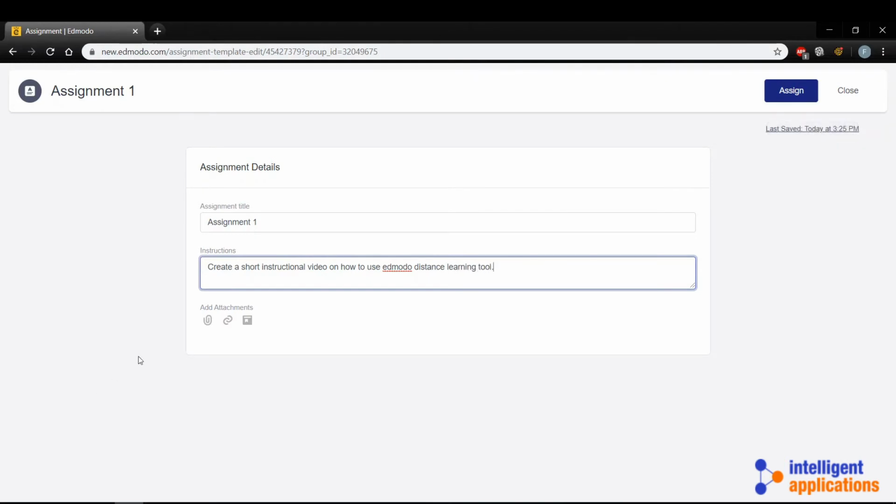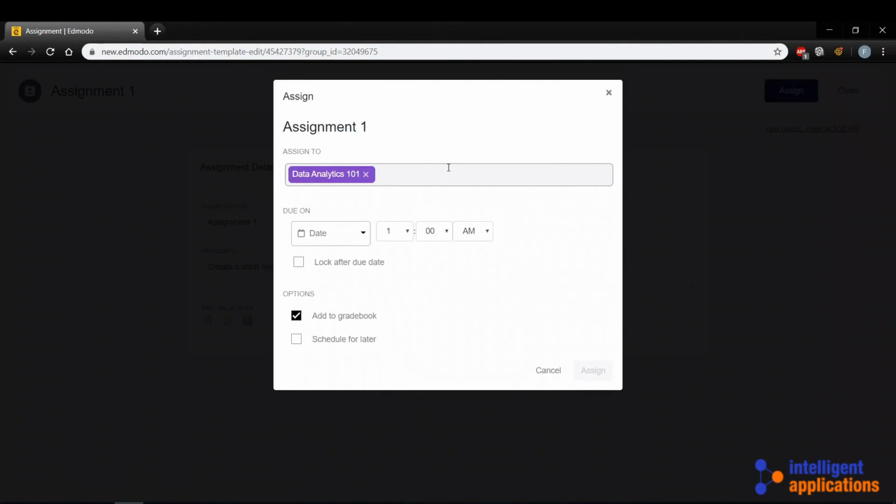We could attach files, links, or resources from the library to assist the students with their assignment. Let's click assign. Here it asks us to assign it to our classroom, so Data Analytics 101 pops up.